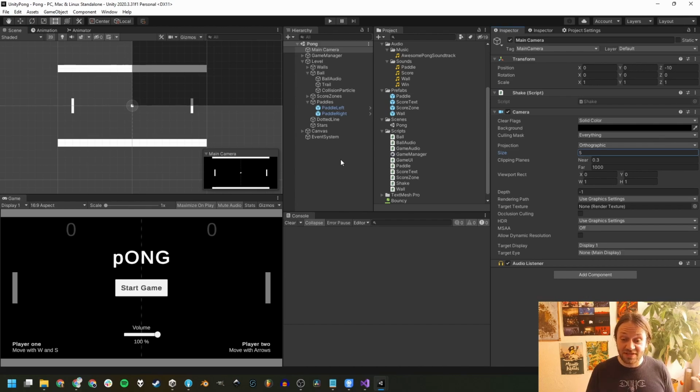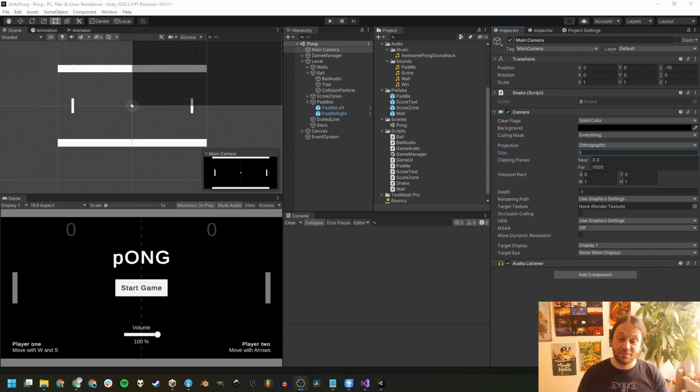With post-processing, we can do adjustments to this rendered image. So we don't do anything before the camera has rendered, hence post-processing, but after the camera has rendered the image, we apply some effects to it. Post-processing is therefore also called image effects or full screen effects.